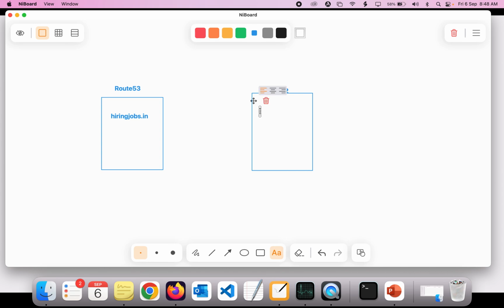Here, first we are going to install HTTPD, and then next we are going to host a basic HTML file.